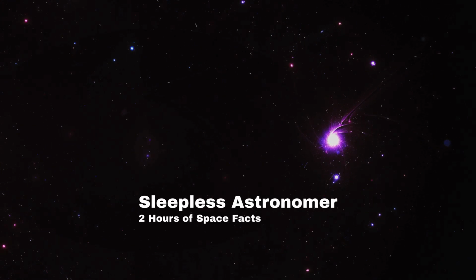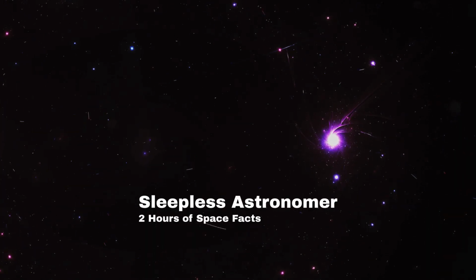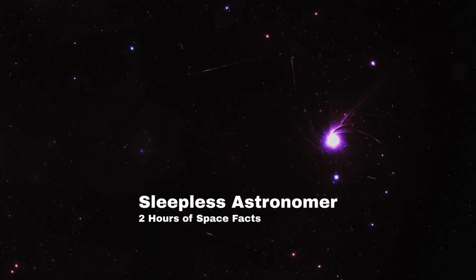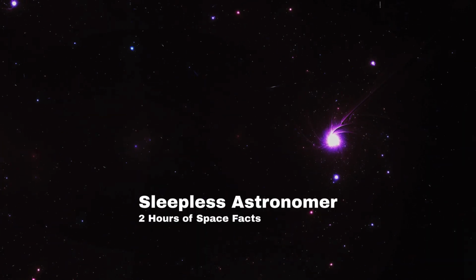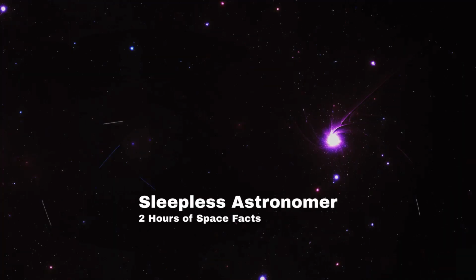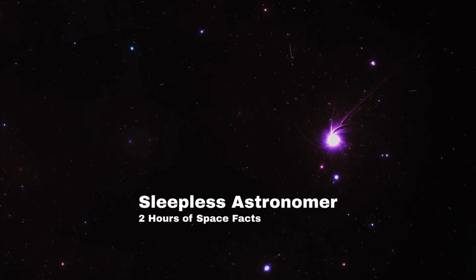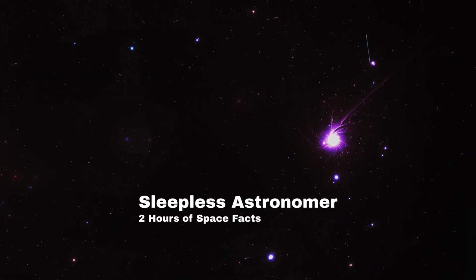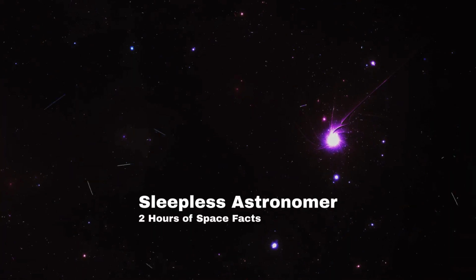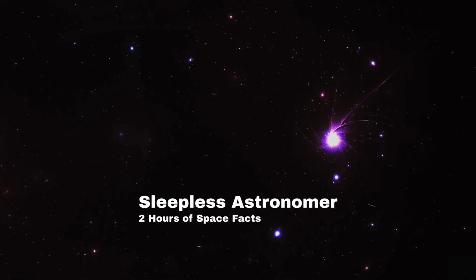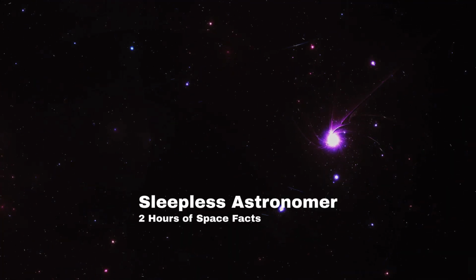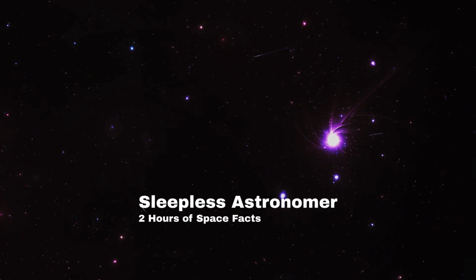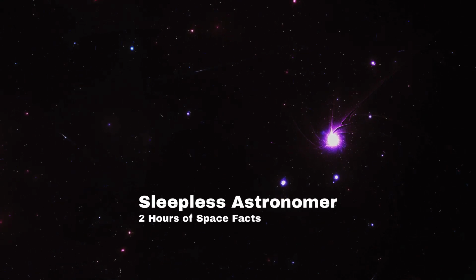The problem wasn't that exoplanets, planets around other stars, didn't exist. The problem was that they're extraordinarily difficult to detect. A planet is tiny compared to its star, produces no light of its own, and sits right next to a brilliant star that outshines it completely. Trying to see a planet next to its star is like trying to spot a firefly hovering next to a searchlight from hundreds of miles away.